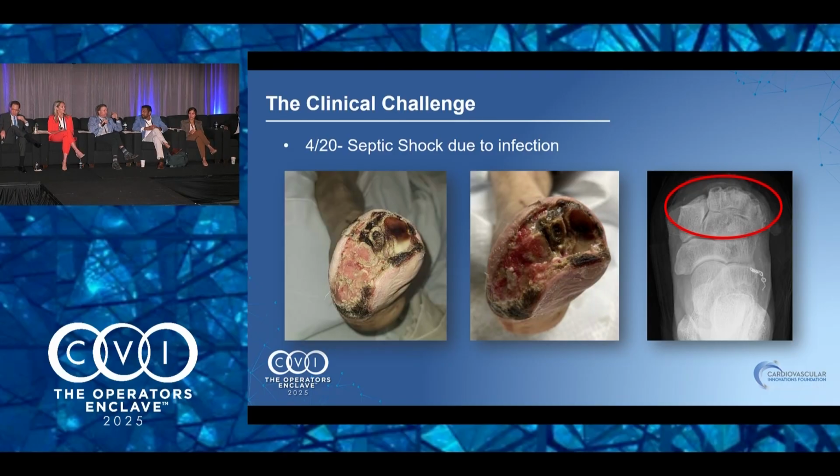And I'll make sure that then, even if they've got reasonable non-invasive studies beyond the TCOMs, we all know that ABIs, for example, 30% of ABIs are going to be unreliable. So if I get a TCOM and it's pretty poor, even with normal or reasonable PVRs, I'm still going to send back to Vascular to hopefully at least do an angio and see where we're at.